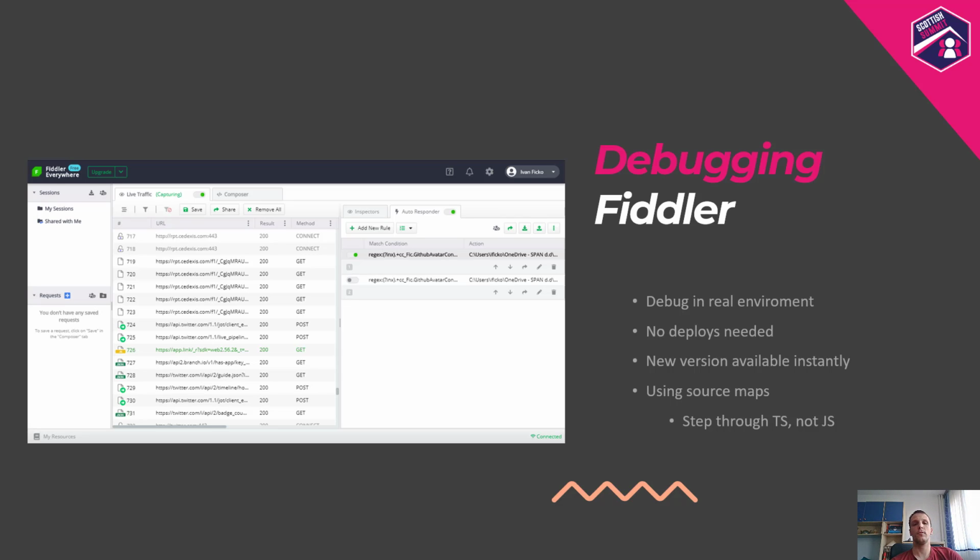And there is something called source maps. It's not there out of the box, you need to tweak and hack things around it to make it work, but after you set it up, you will be able to step through TypeScript and not your JavaScript, and it's really a great thing to do because it's more readable. You will have multiple files like you organized it. You don't need to watch a single huge bundle.js, and you can get lost in that bundle.js code.